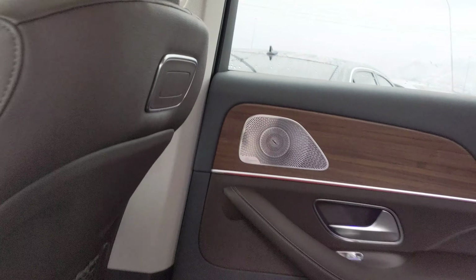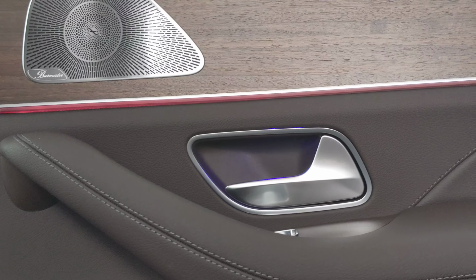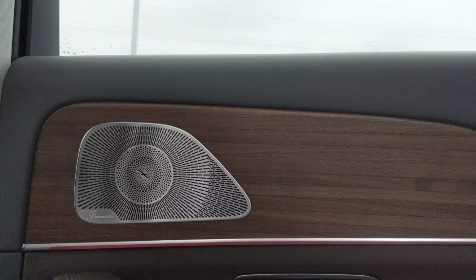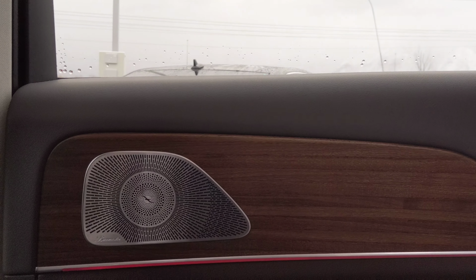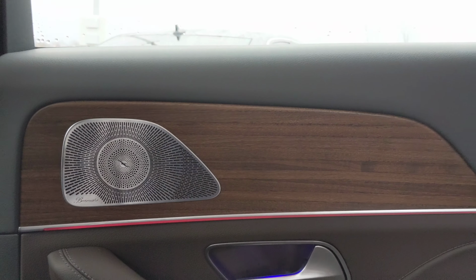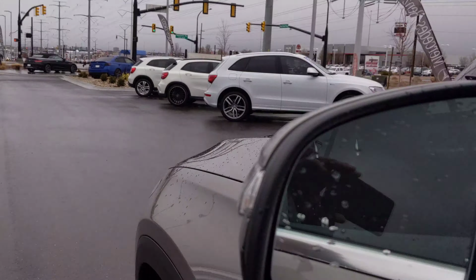Ambient lighting, which you can see a little bit here, which is blue and then red. You can change those. You're going to have 64 different colors that you can change. This one car in particular does have the matte wood trim, so that is real wood, no lacquer, and it has a Burmeister sound system. So super nice there. Move up to the front seat where this car really shines.